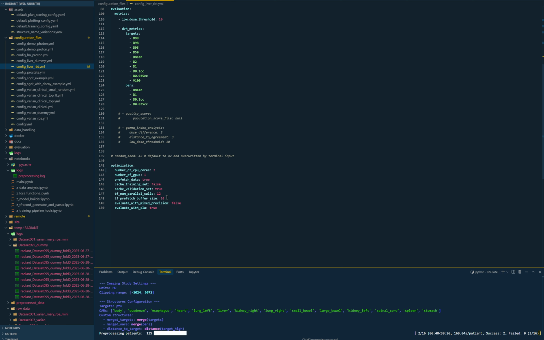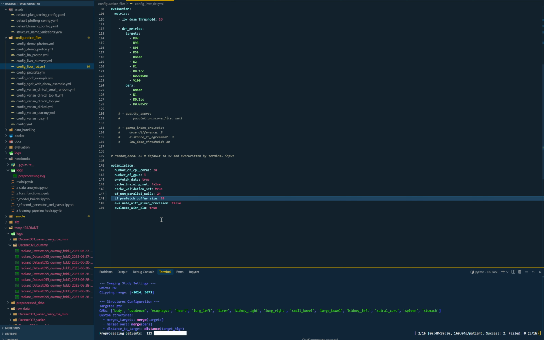And number of parallel calls and prefetch buffer size. These numbers influence the parallelization level of your training pipeline. TensorFlow can do a lot of the steps that it implements in parallel, and how many CPUs you want to use is defined here. What I found in Kubernetes, if I'm using H100s, is that I like to use 24 here, 24 here, and 20 here. That's what I usually use.